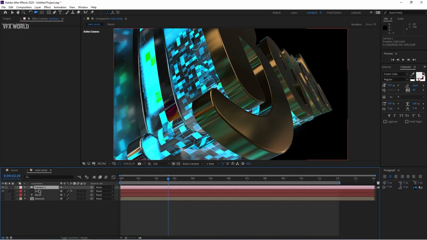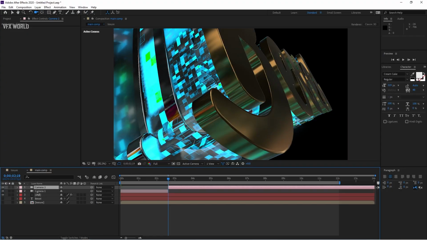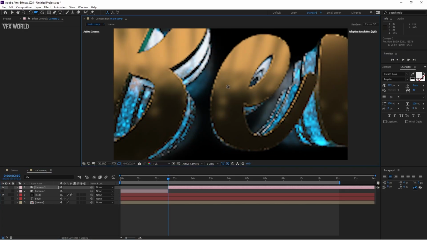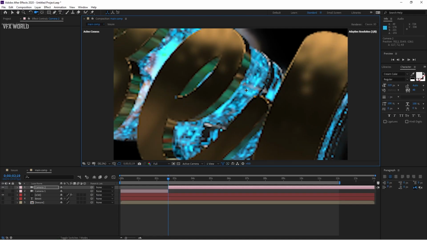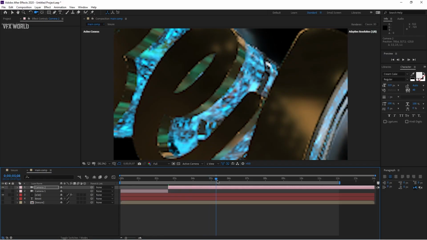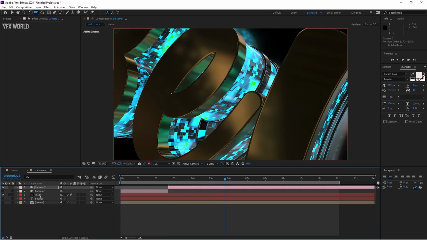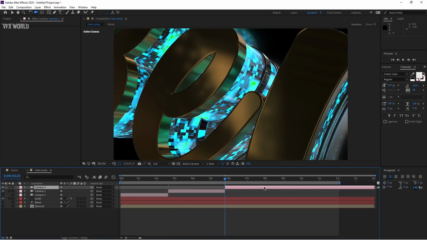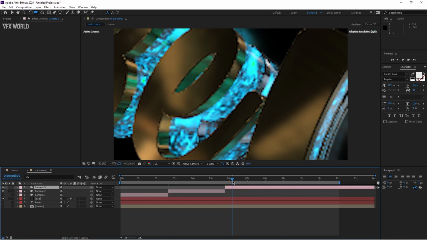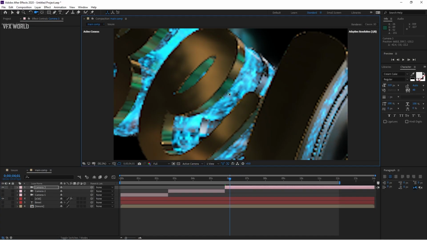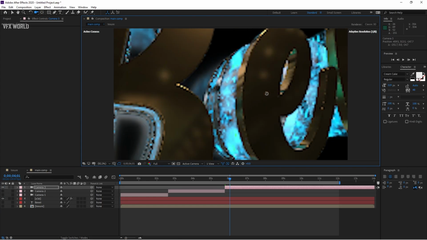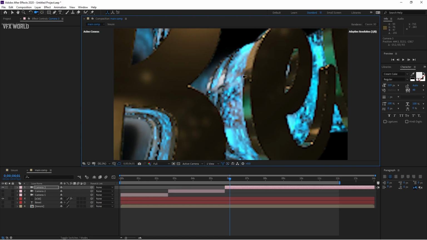Press Ctrl Shift D to split the layer. For the second camera, turn off the first camera. The camera angle should be just like that. This is my second camera angle. Then I'm taking it to about this much time frame and pressing Ctrl Shift D to split that, and this much is the rest. In the third camera I'm making the camera animations like this, and this is my third camera animation angle.